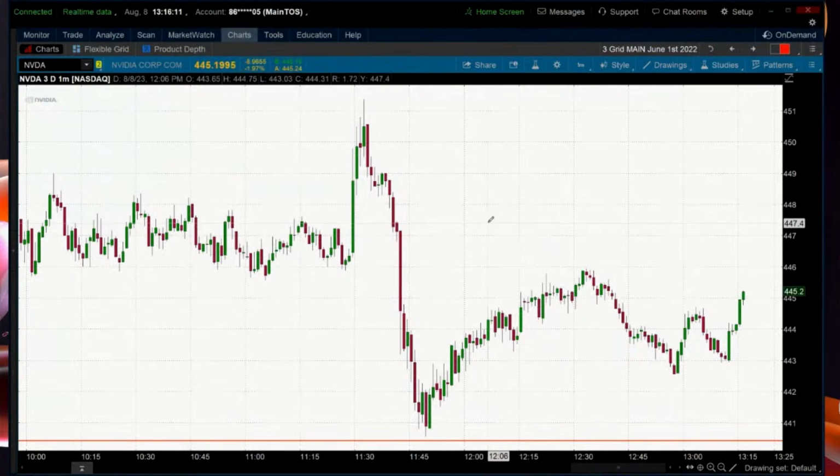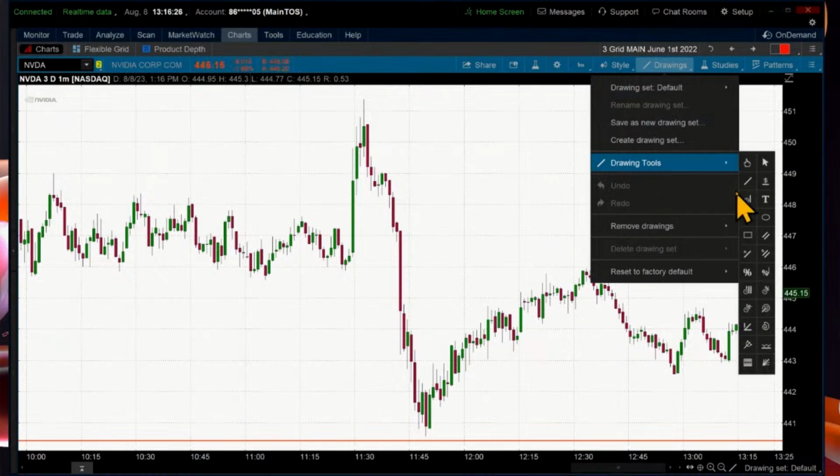The second thing I do in here is I change the appearance. Like I said, I like a white background. The other thing, definitely you could take trend lines and change the color. You see the trend line down here? You go to drawings, drawing tools, I have that.